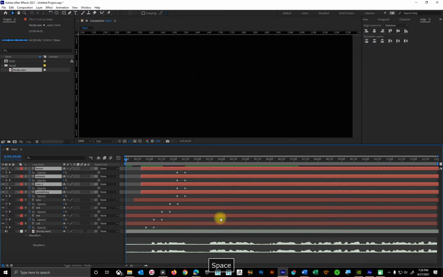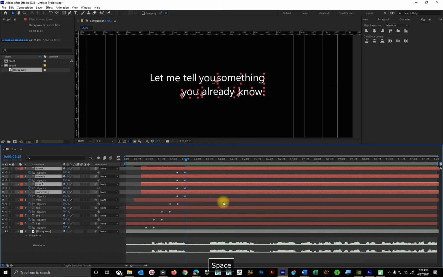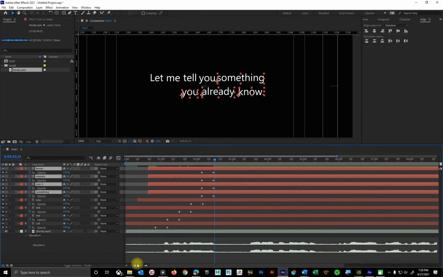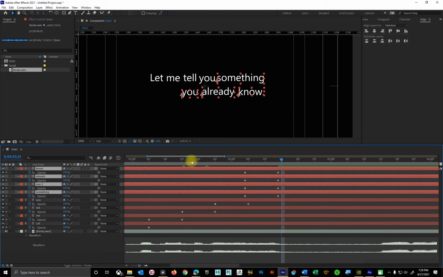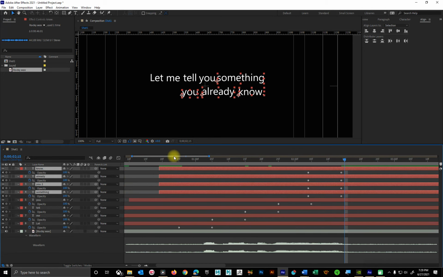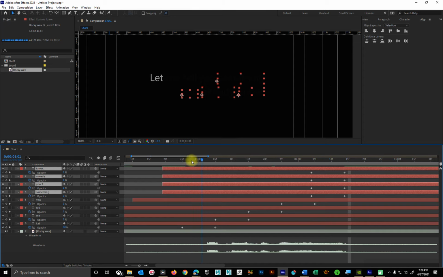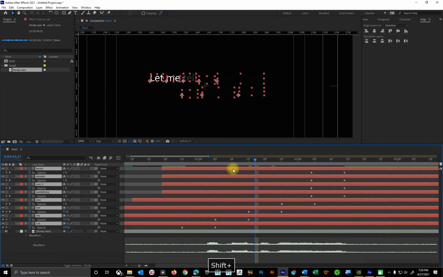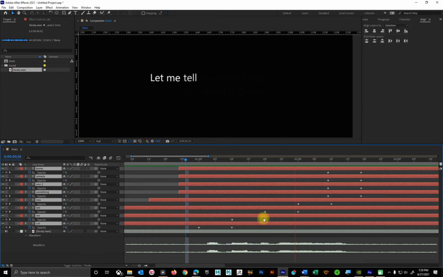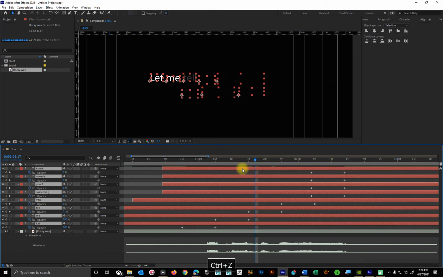So if I hit play, and what I might want to do is zoom in a little bit just so I can really see it and get really in there. And I could see it probably needs a little bit of an offset. So I just grab all of these guys and just shift them over a little. Maybe a little too much. We'll figure it out after I got them all set.